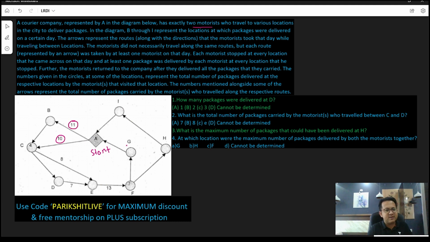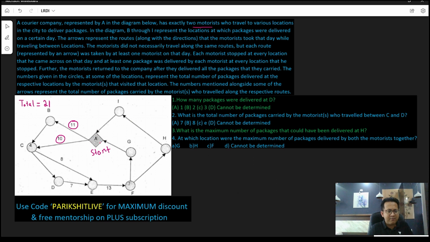Can you consider the other two arrows, GA and IA? No. Remember, that is when you come back at the very end. But when you start from A, the supply from A is 21. So can I say total packages that need to be delivered across the different locations have to be 21. How did I get that 21? 10 plus 11, right? So you cannot consider IA and GA because that is when they come back after delivering the packages at the end of the day. So that is not where they are taking it out, right? So at the start, AB and AC total 21 packages were taken out.